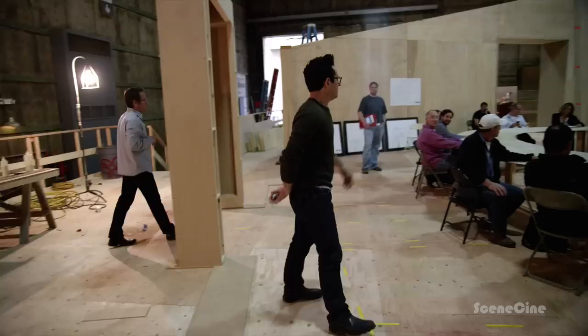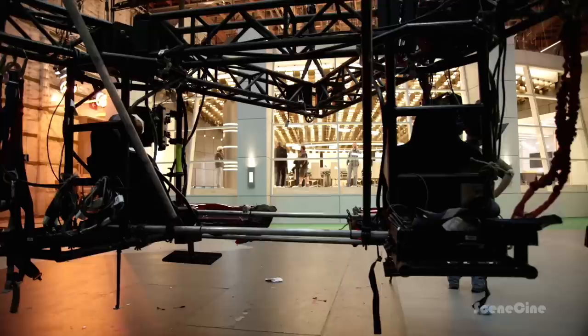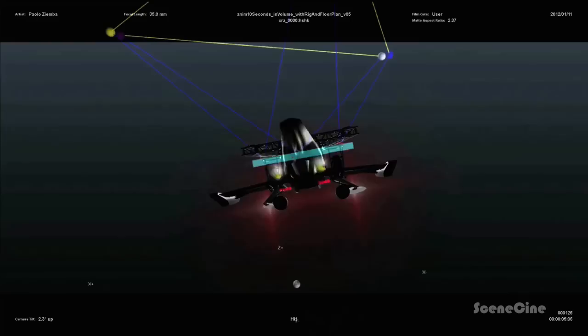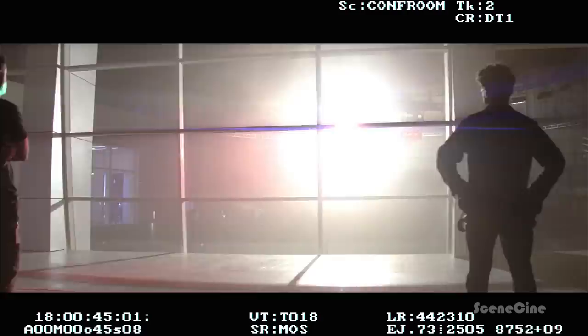This is going to be amazing. What we'd like to do is obviously build a rig that will do everything. Move around, shine the lights, and do all of that stuff. We had the ship outside on this rig that was basically just lights. What it did is it created the illusion of this massive ship outside that was flying and hovering outside and firing into the room. It was another example of having a practical thing there.